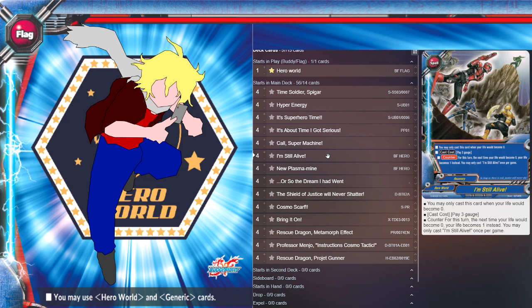Next, we have I'm Still Alive. So this is your classic revive card, where if your life would become 0, you pay 3 gauge, and then for the next time your life would become 0, your life becomes 1 instead, and you can only cast it once per game. Again, even though it's not seeing exactly a whole lot of use, it's still a very solid spell. Even though its gauge cost is a little hefty, being at 3, it's not impossible for a lot of decks to overcome that hurdle and then still play their own cards.